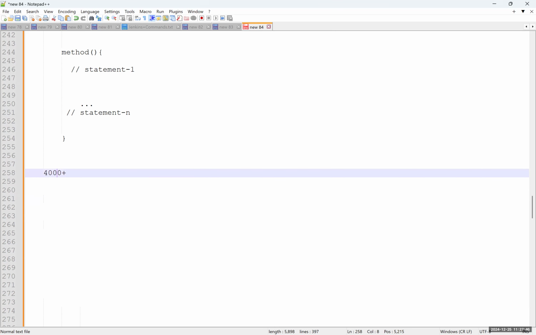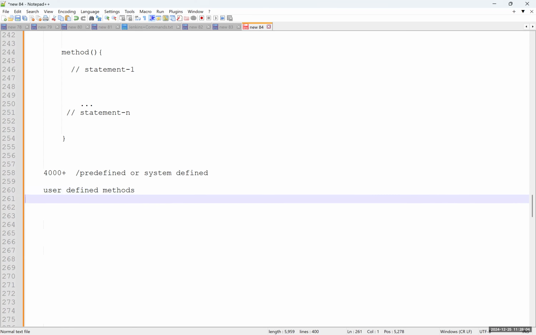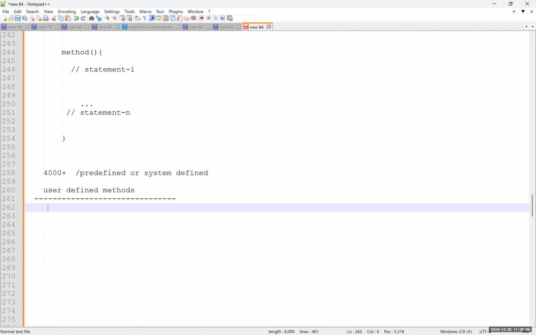These 4,000 methods are called predefined methods or system defined methods. And if you want to create your own methods, they have given some syntax. We call these methods user-defined methods. So what is the syntax? And what are the different types of methods actually?